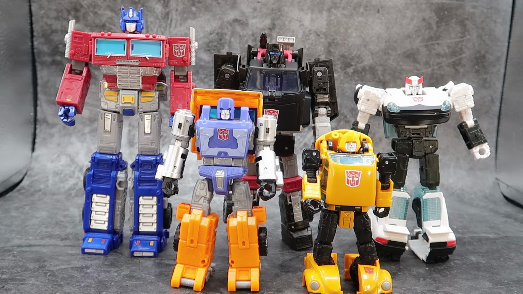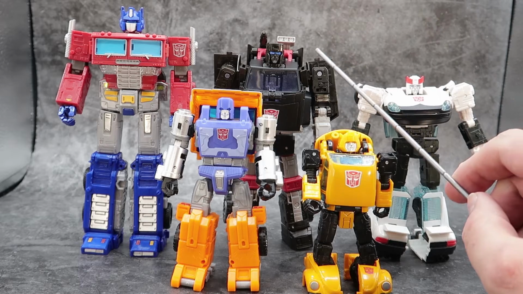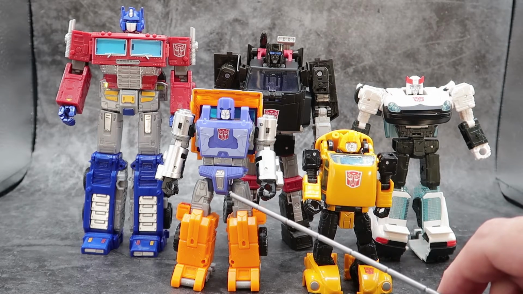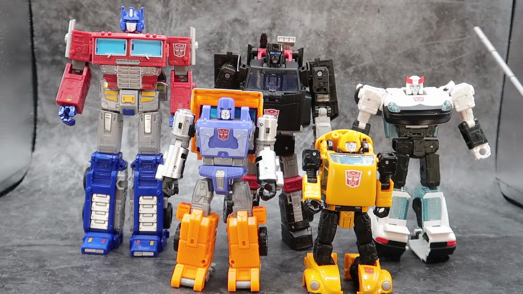And for comparison, here you have Huffer with Earthrise Optimus Prime, Earthrise Trailbreaker, Earthrise Prowl, and Netflix Bumblebee. And you have a variety of different Deluxe figures: Trailbreaker is Deluxe, Prowl is Deluxe, Bumblebee is Deluxe, and Huffer is Deluxe. And you can see that there is a very big size difference between them all, but they're still in the same category. So what does Deluxe really mean? I have no idea. It has nothing to do with height anymore. All right, moving on.